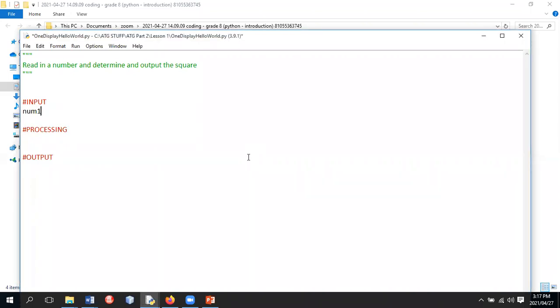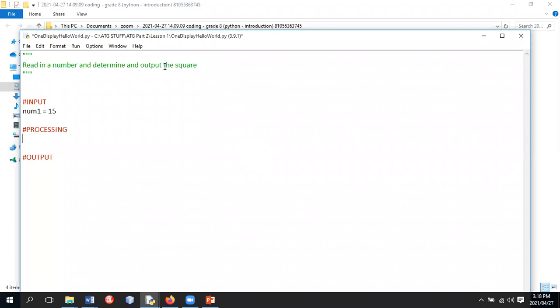How do we put data into a variable? How do we store data in a variable? We use an equal to sign, and this statement would read as num1 is assigned. Now, leave alone inputting. Let's just put a number here. Let's put 15. So basically, in the primary memory of your computer, there's a place called num1, and this num1 is going to store the value 15. So num1 is 15.